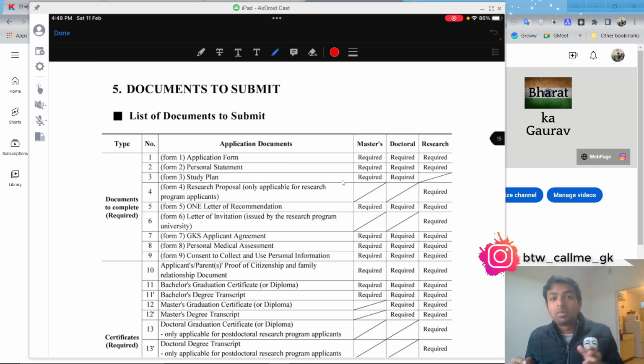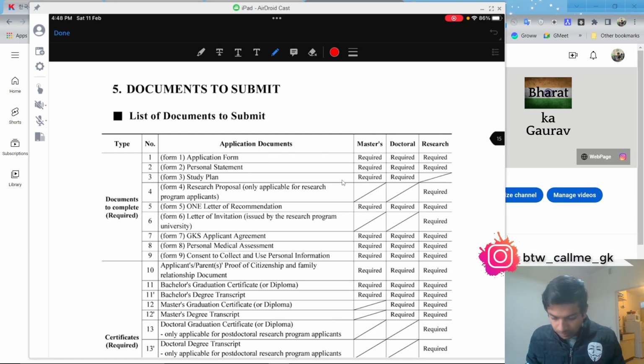But if you are applying via the university track, you have to select one university from the list of universities and send your documents to them. So two tracks: embassy, send your documents to the embassy; university, send your documents to the university. Simple. Now what are the documents you need?